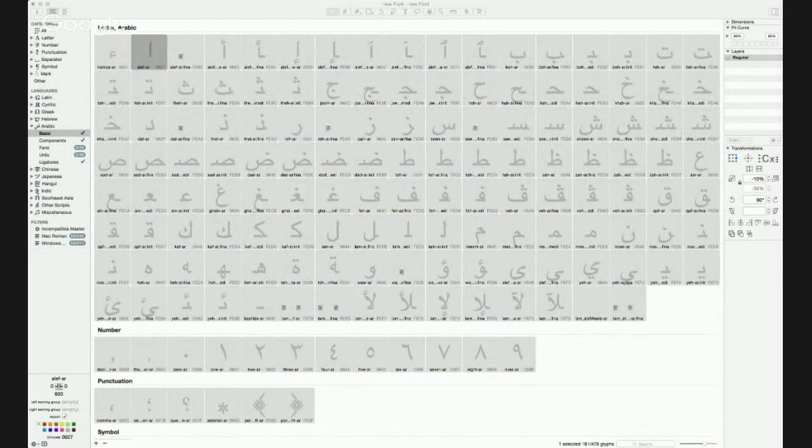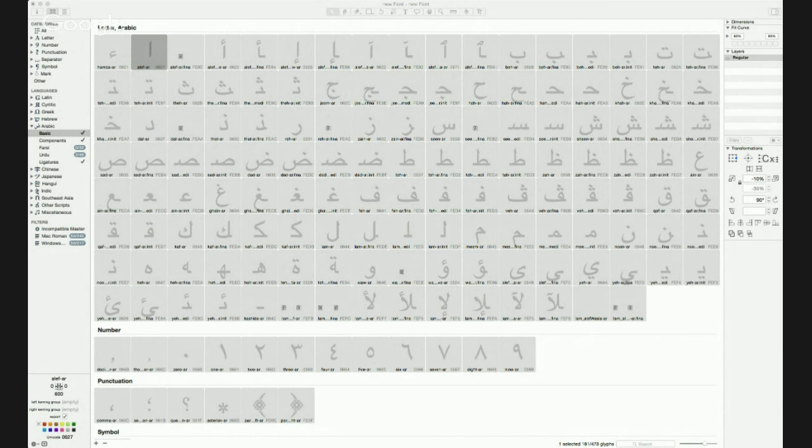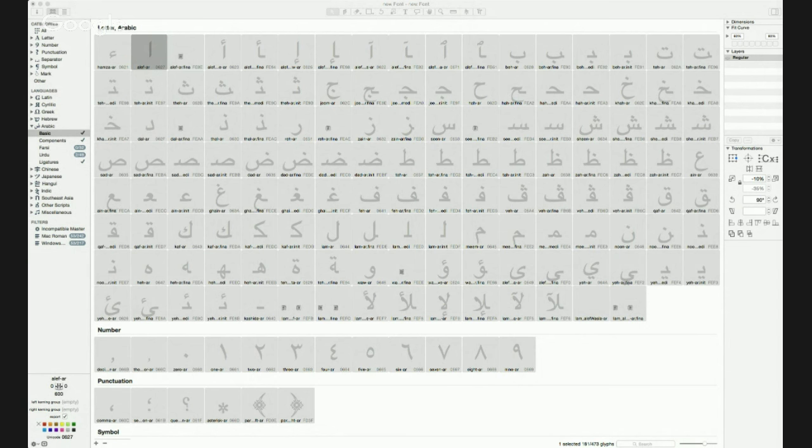See, for example, if I'm going with new, then I'm going to the Arabic, then to the basic. Then I can generate the whole set. Okay, so when I'm coming, I see something like a skeleton. It's empty. We can add a layer or whatever. When I'm doing right click, it says add anchor. Marks. Yeah, simple.